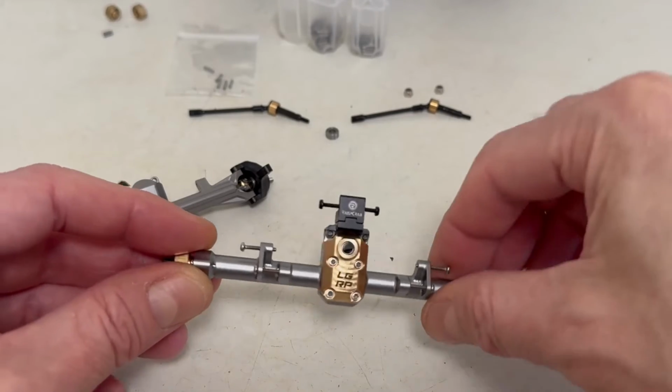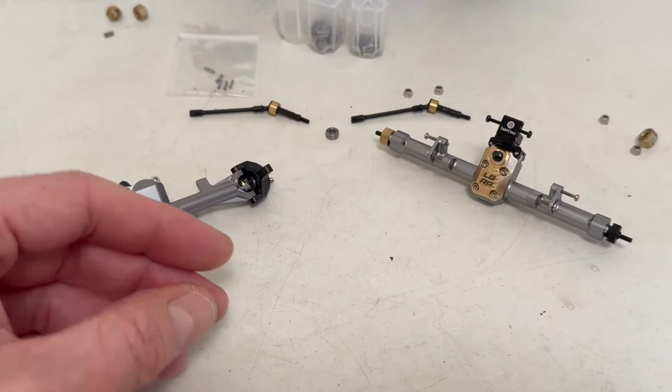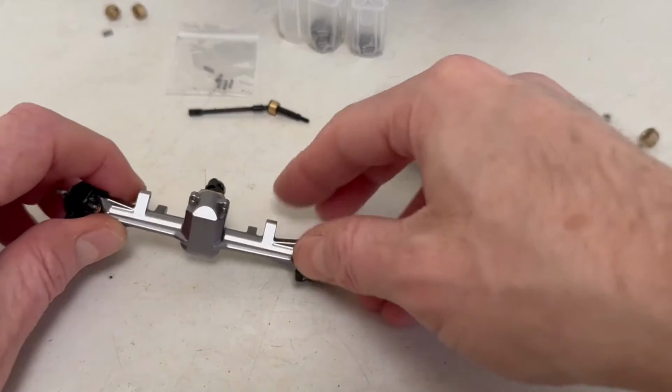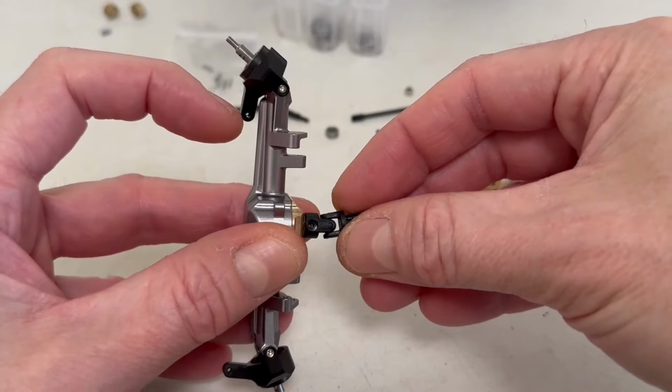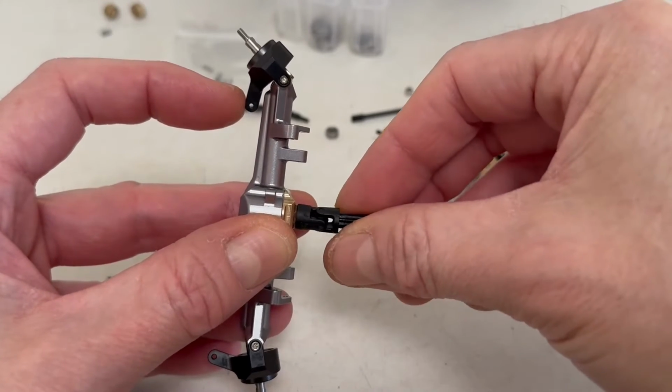So I may start with the plastic ones on the rear. We'll see what's needed on the front. They're usually a little bit different setup. And speaking of the front, a little bit of discovery here as well. So you can see with these new axles in, I'm basically laying on the axle here.